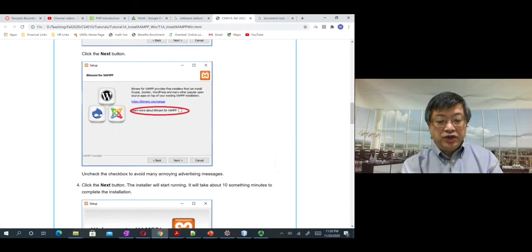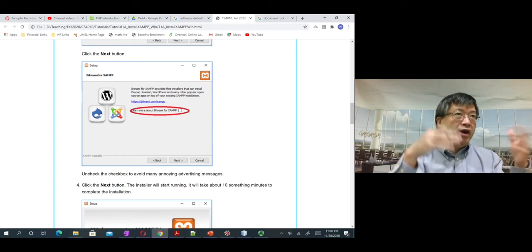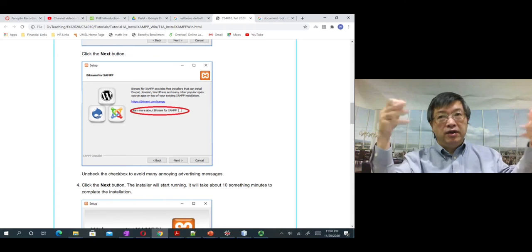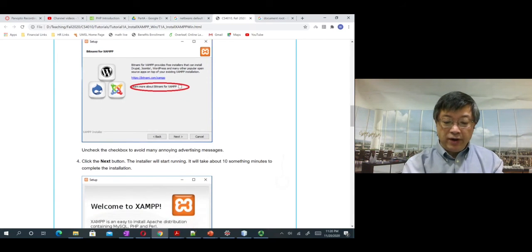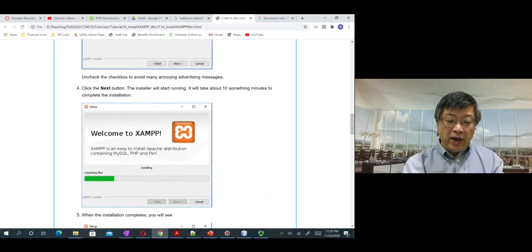When you install, do not check that checkbox. By default it is checked, so you need to uncheck it. Otherwise, you will get a lot of annoying advertisements, which is not very good. Then you just run it and install it.